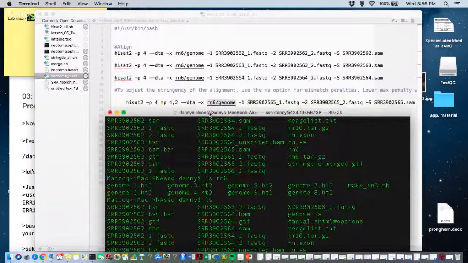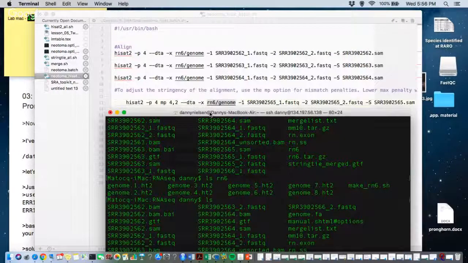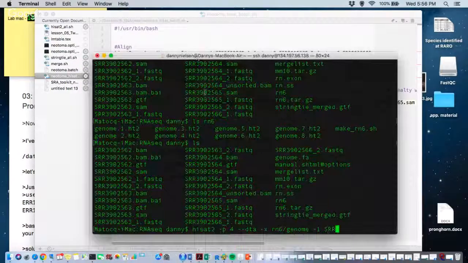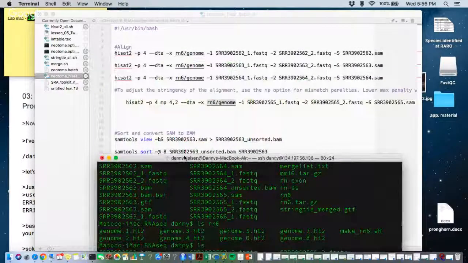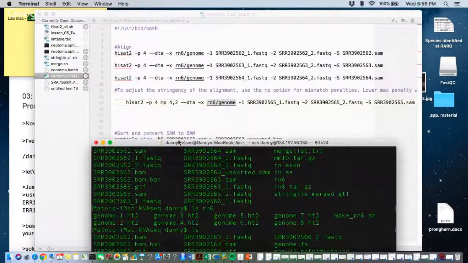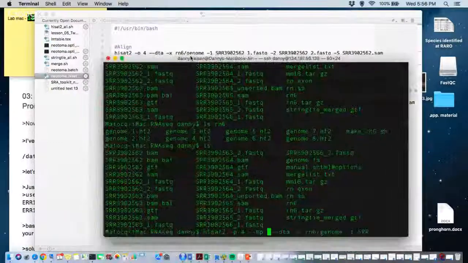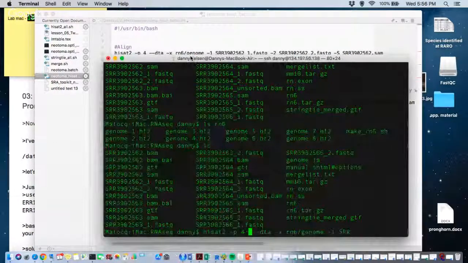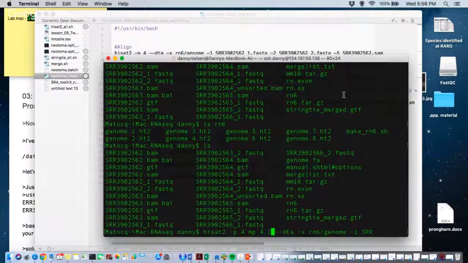I'll include this optional setting relaxing the strictness of the mismatches, because I forgot to do that. So I'll give it that real quick. Four, 2, okay.